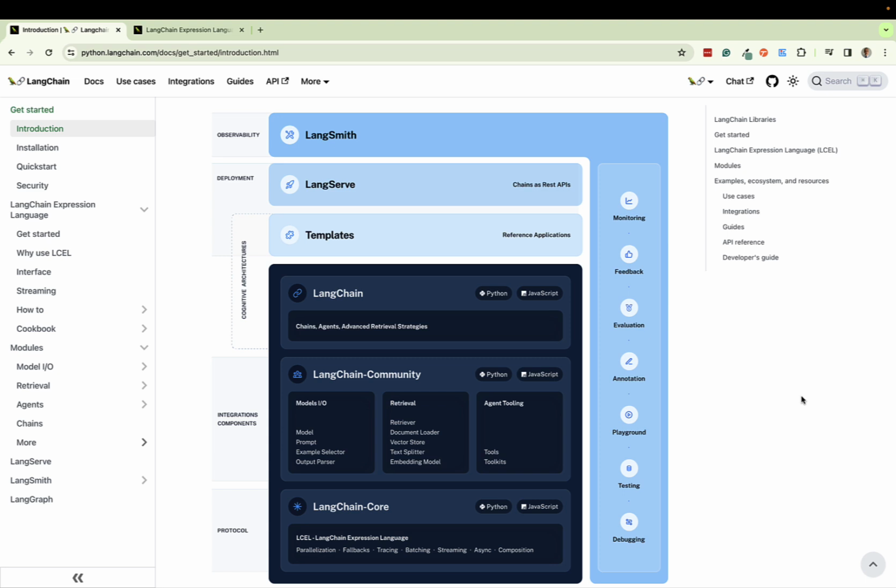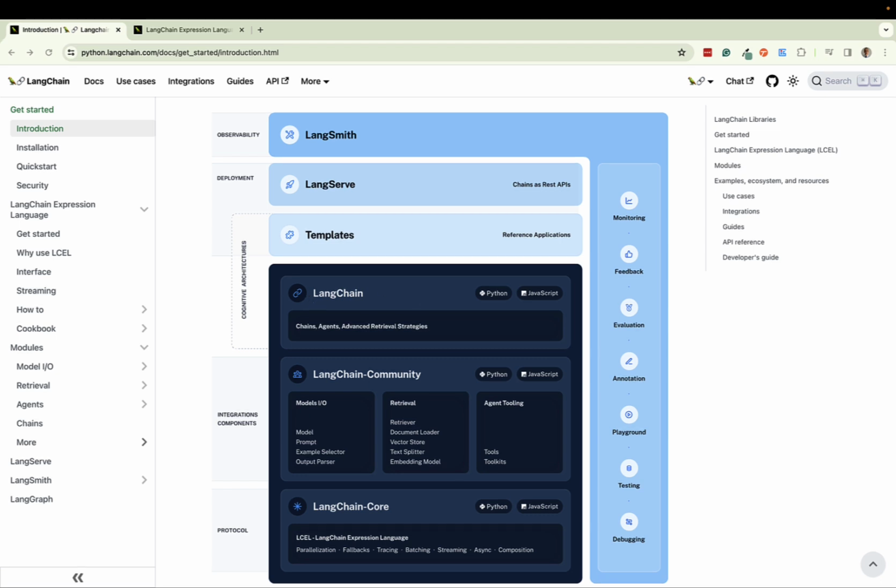There are a number of different components. There's LangSmith, which is observability, meaning you can do more monitoring, kind of observing what's going on within your integrations. You've also got a deployment piece, so you can serve these up as services. You've got the core components, which is where we're spending tonight: LangChain Community, which is all the integrations, and LangChain Core, which is their more generic capabilities. And so we're going to be installing these libraries and walking through that.